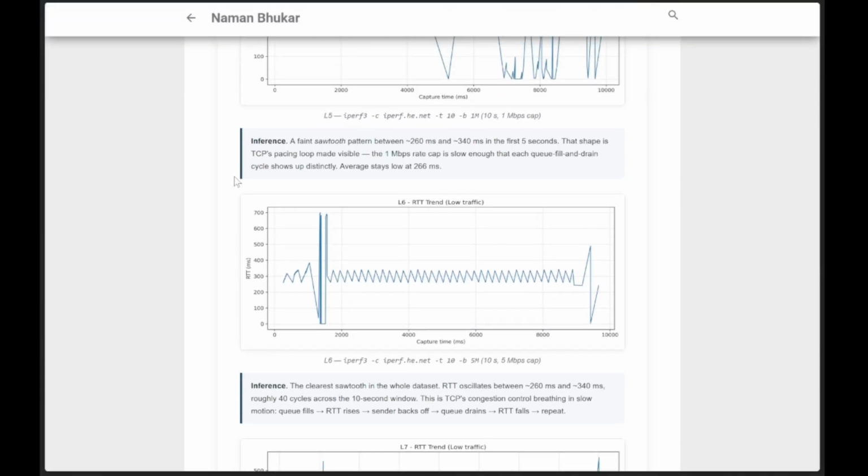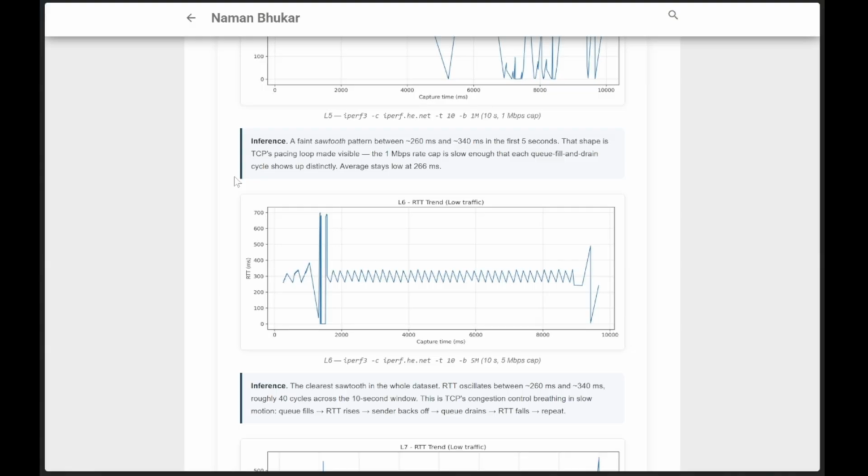Graph 6 was generated using iperf.he.net with 10 seconds and a 5 Mbps cap, single stream. The sawtooth between 260 and 340 milliseconds is TCP's pacing loop made visible: the queue fills, RTT rises, the sender backs off, the queue drains.